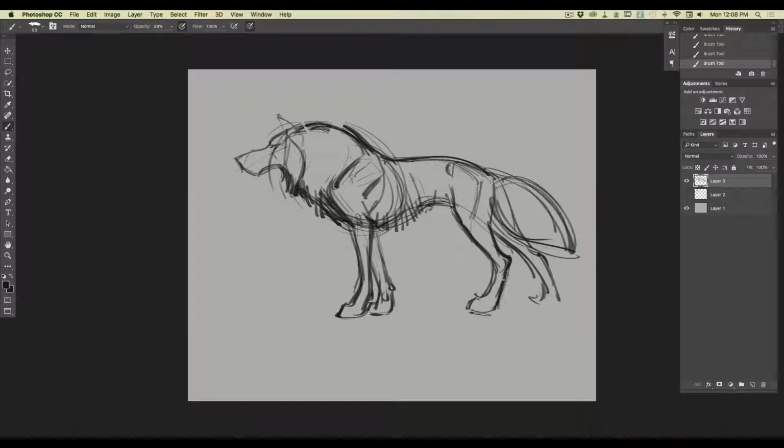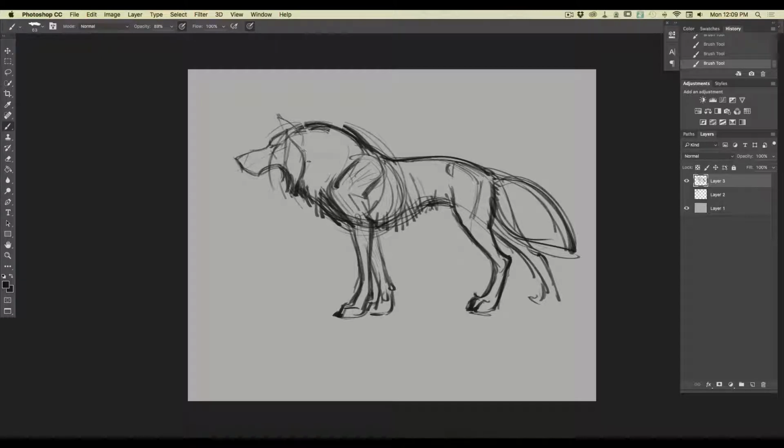But already, I'm starting to see something that I like. So get some thinness up in here. Get all this nice and accurate. So shoulder blades, there'd be a little bit of muscle under there, but we're not really going to see it because of the fur. It's going to be more fur than anything else.